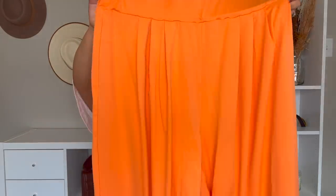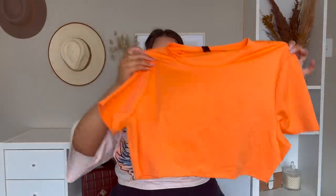Next we have a matching set and it is orange. I don't know what kind of crazy mood I was in for this video — you guys will notice the amount of color in here is just everything. Everybody was wearing neutrals and I kind of felt like I needed to follow that, so I stopped buying color for a while, and then I realized my wardrobe got so boring. So I'm back to my roots — I actually really do enjoy wearing pops of color. We've got orange wide leg pants and a cropped orange tee to go with it. I know I'll wear the tee on its own with mom jeans or a skirt — it'll be a perfect mix-and-match situation.